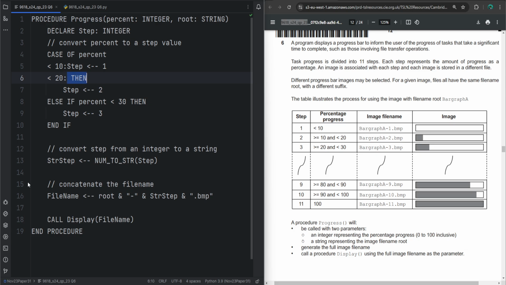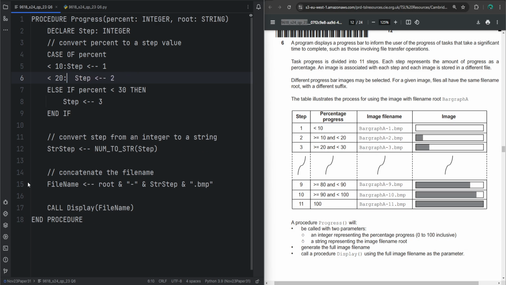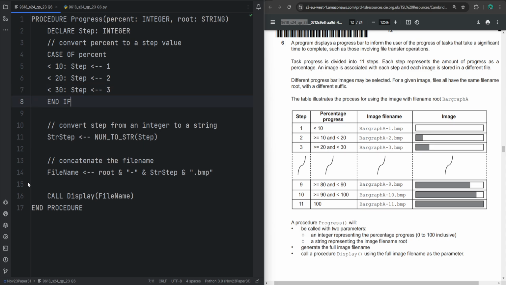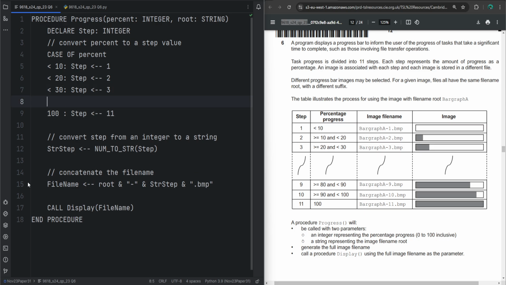Now it is exclusive, so if it meets one, it doesn't meet the other, and we could do something like this, and lastly, if it is 100, then step is 11.